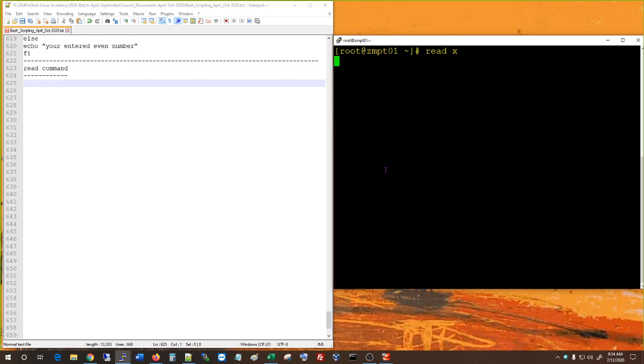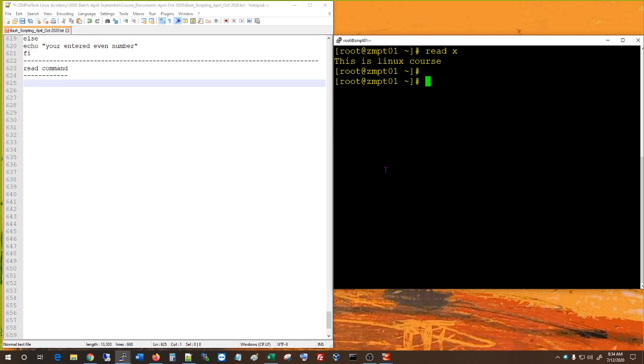Read is the one you read it from the user. I'm going to type this is Linux course and I hit enter. Now it's preparing in the memory, sitting in the memory.